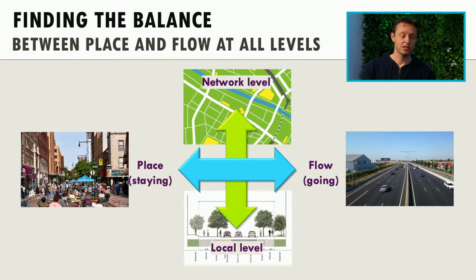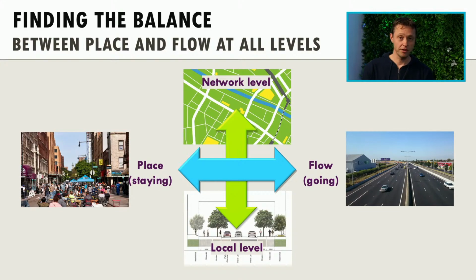Well, another basic concept is balancing, and balancing takes place between place and flow. We all know flow, that's about traffic, that's about going places. And place is where we stay, where we live, where we do all kinds of things in our cities. And in order to go to those places where we stay, we have to move. And we always have to find a balance. You can see two extreme examples, just staying or a lot of flowing. But there will also be lots of areas in our cities where we have to strike a balance and accommodate both place and everything we want to do in there, and also the flow.